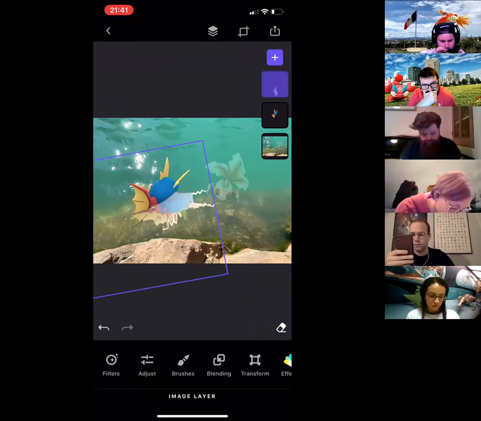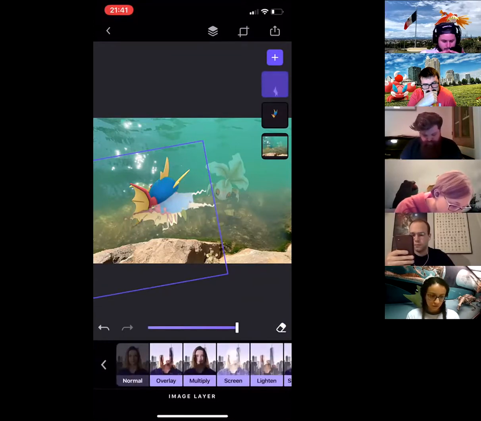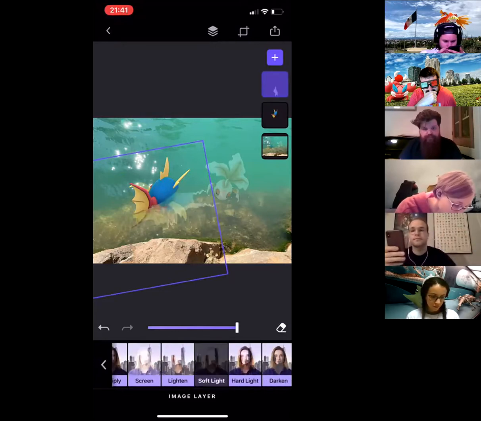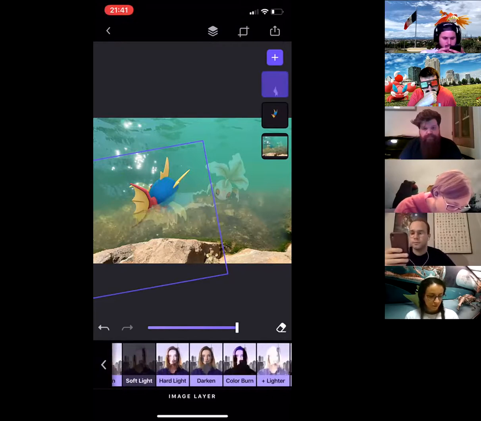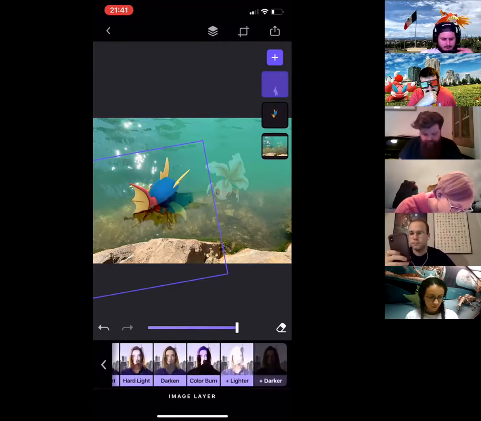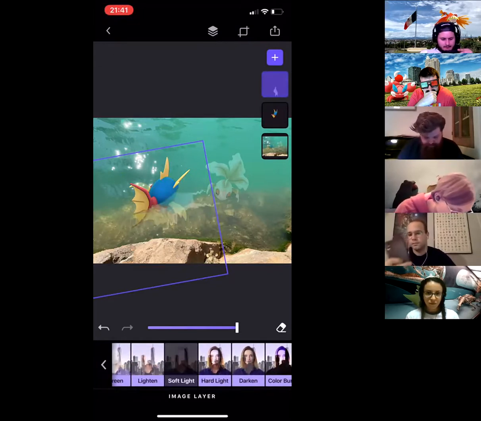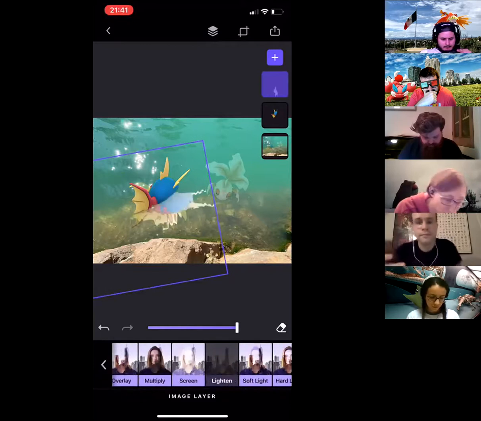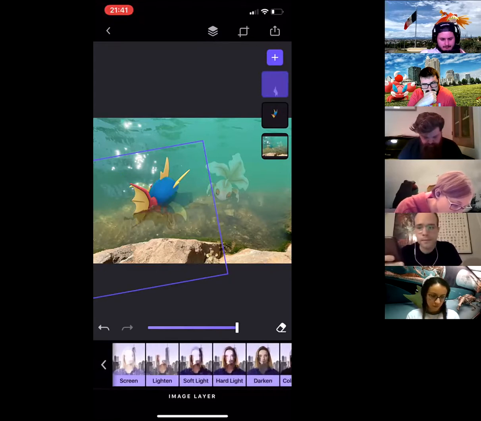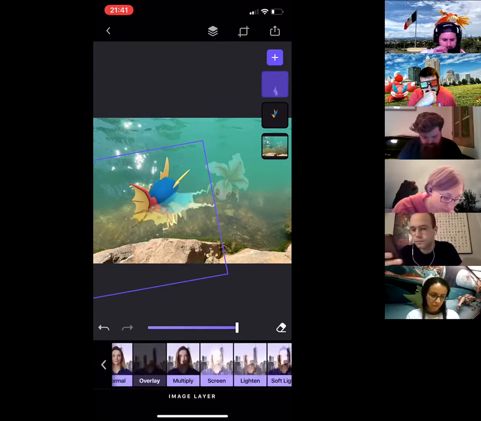For the next step, I will go to blending, and then I will try all the ones again and see what kind of matches the water and so on. I always try every one to see. For me, it is probably this one.